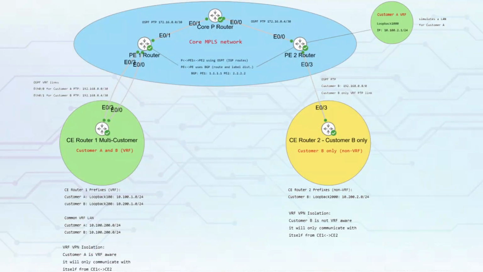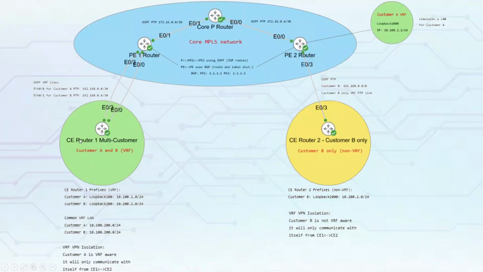So here we get a better look at the network topology that I'm using. Again, as I mentioned, here we have the MPLS core. We have the P router, and the P router just knows about other P routers and PE routers. It does not know about this customer here. It does not know about this customer here. The PE routers know about these customers. The PE router here knows about this customer and this customer, thanks to BGP that runs between the PE routers. So the PE routers are aware of the customers. They're aware of the VRFs. The P router is not.